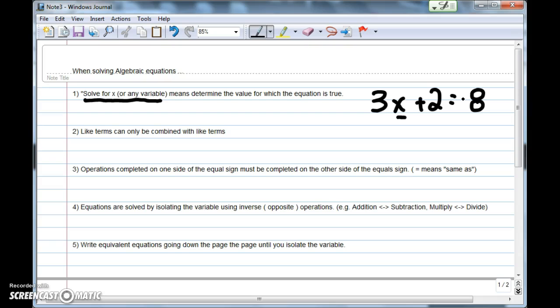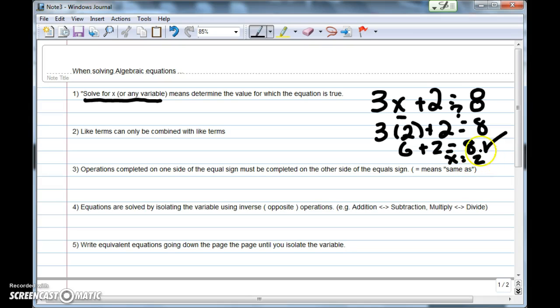We can then check it by putting the value back in. In this case, we know that x is going to be 2, so we can simply say, does 3 times 2 plus 2 equal 8? That's our question mark. Is that true? Well, 6 plus 2 does indeed equal 8. Therefore, this is true. So solving for x means finding that value for x. In this case, our solution is just x = 2.